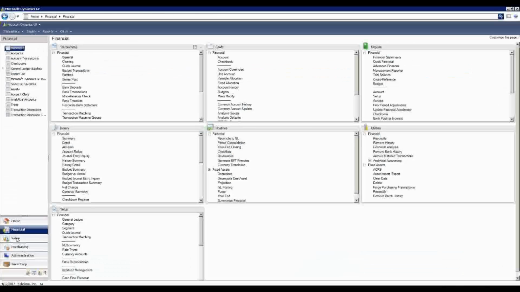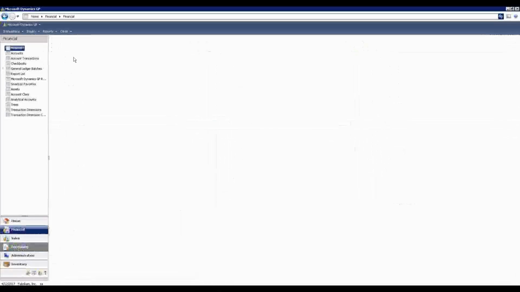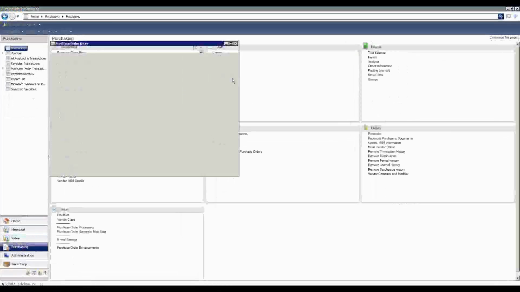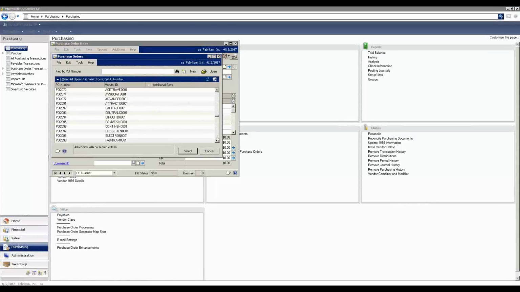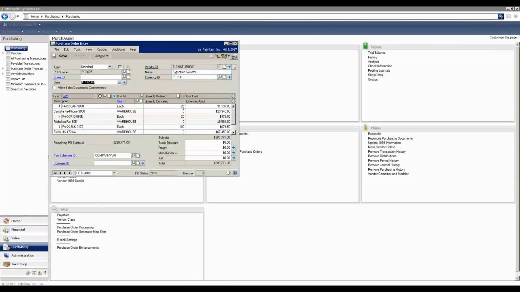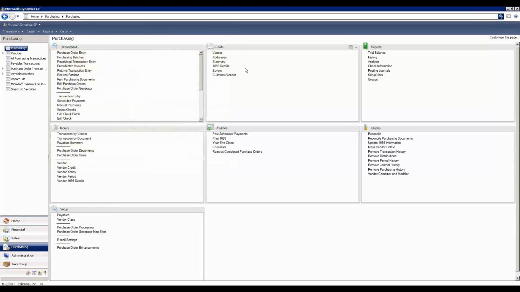So now if I go into purchasing, and I'm a little old school in how I navigate that, my apologies. Been around for a while, I've got to get used to some of the new ways of getting there that are a little easier. All right, here's the last PO for Signature Systems. And there you'll see the quantities I put in: 20 of that item, 20, 100, and 200. I was able to bring in that purchase order, and a purchase order for each vendor that had those recommendations.